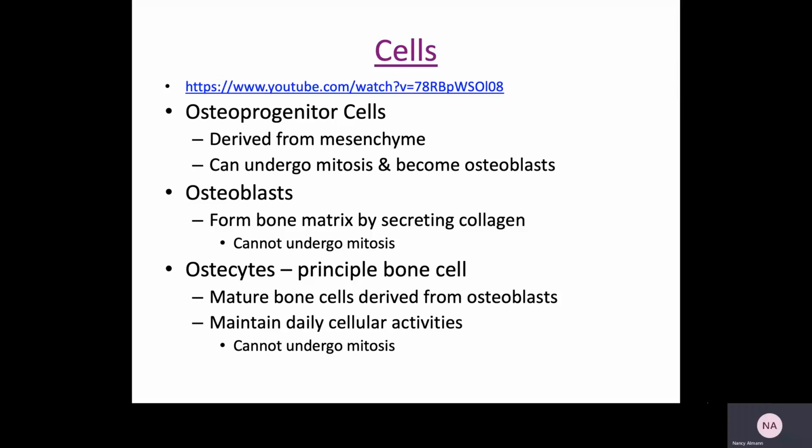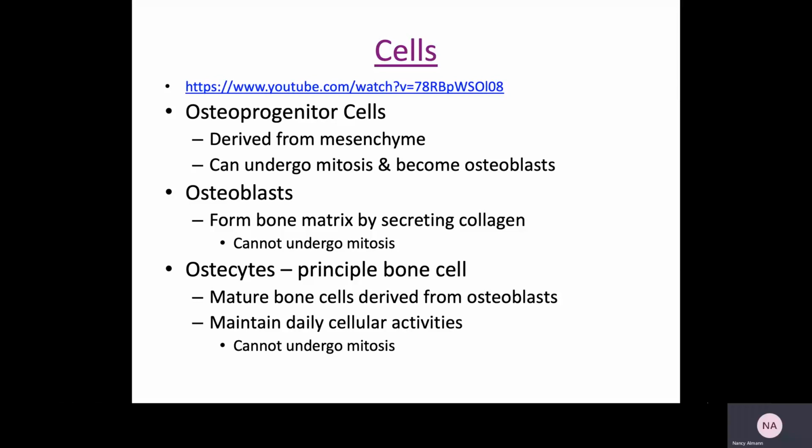The osteoblasts will morph into what are known as osteocytes, C-Y-T-E-S, which are mature bone cells. And their job is to maintain basically the bone matrix that is around them. And you will recall that osteocytes are going to live in those little pockets known as lacunae. If the bone is damaged, osteocytes can revert back into osteoblasts in order to lay down more matrix in order to repair the bone, which is totally cool, actually.